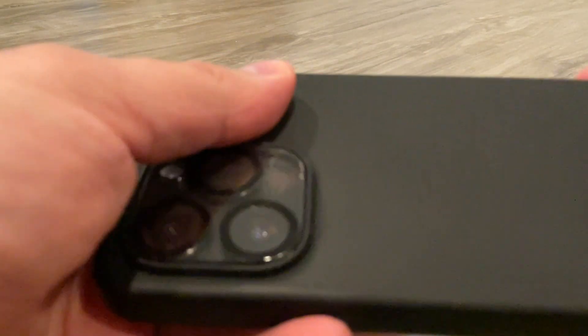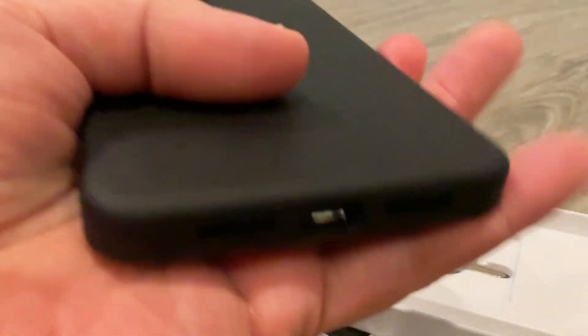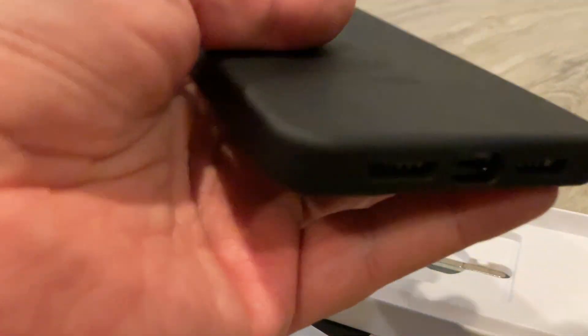It may protrude a little bit — you guys be the judge. I like it; I've been a big fan of these cases. I decided to go with the bigger phone. I don't know how I feel about the bigger phone, but you know, there are pros and cons, so I'm going to try it this year. If I don't like it, next year or whenever I decide to get the next version, I'll go with whatever size.